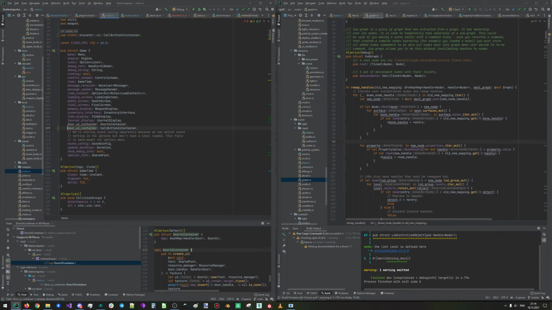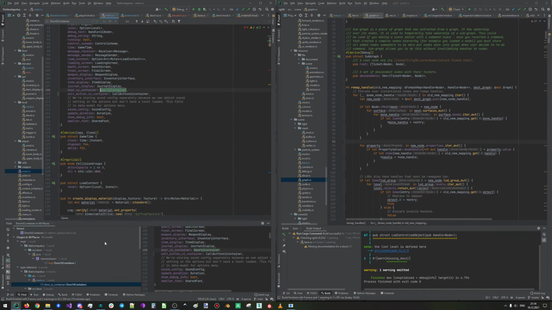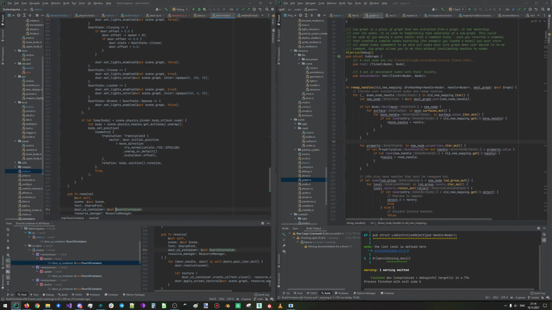But I will probably do that off stream. Because that will probably just reduce code duplication, right? So what do I want now? Yes, this is fixed.